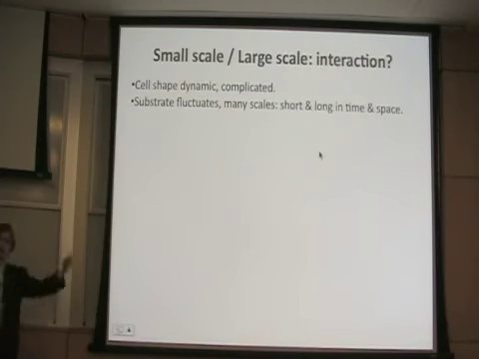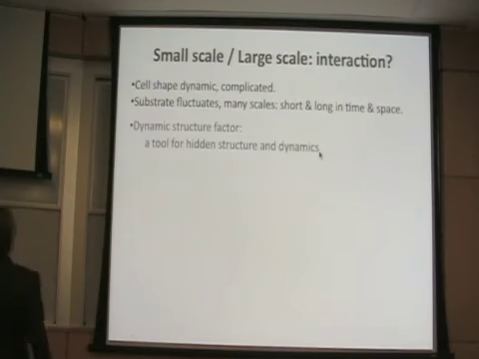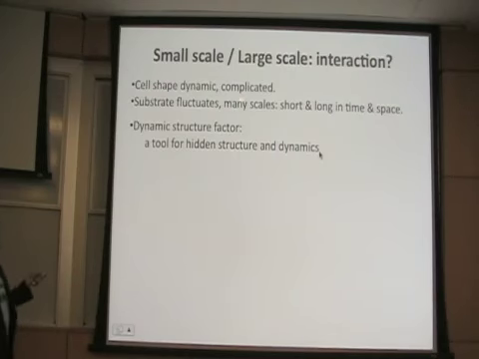I mean, you can say, okay, there's this big deformation, and they follow it, but why do they follow it? And how do local contractions interact with, say, large-scale velocity fluctuations, or large-scale contractions interact with local velocity fluctuations, and these kinds of things? So it's a multi-scale and multi-time scale problem. And also, cell shape is really dynamic.